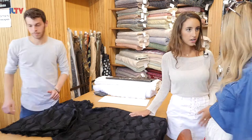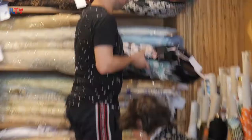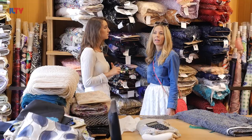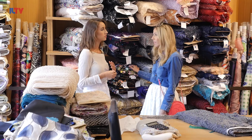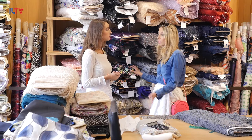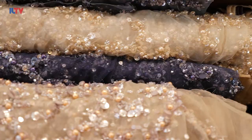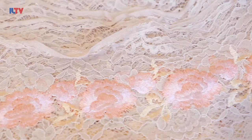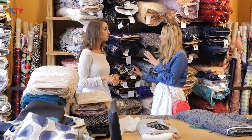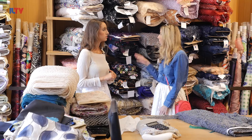So what are we looking at over here? Now this department is the more exclusive department — more expensive fabrics, more for evening wear. We can see lace with sequins and beading, and fabrics from many labels and brands that we know, because designers make their own laces and like to sell them. So if you want to make a very exclusive, beautiful, handmade evening wear piece, you can buy the materials here. Amazing — let's go check out another fabric store down on Nachalat Binyamin!